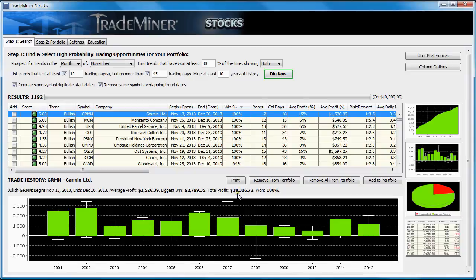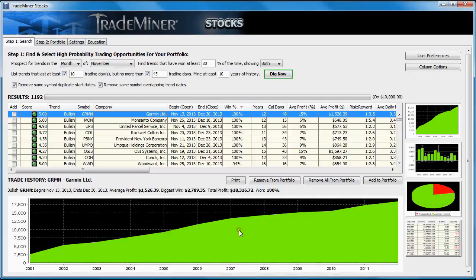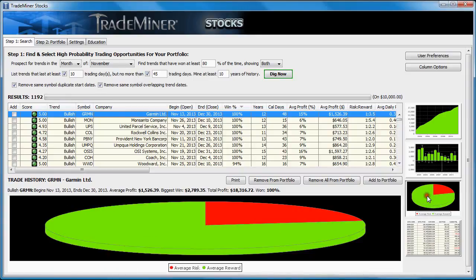Now that total profit, $18,000, can be seen in a chart as well, which is right here. This is kind of your equity curve. Had you traded this every single year for the last 12 years, this is what your equity curve would have looked like. And then of course this is our risk versus reward chart over here. Each one of these is a button. All you have to do is click on the different chart, and that will bring it up in the larger window. With risk versus reward, the more green the better, the less red the better. You'd be taking greater risk if you had a larger percentage of red. It's based on the drawdown, how much money you're willing to risk for the reward potential.